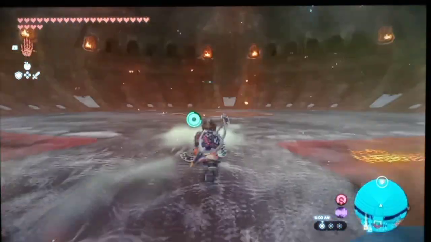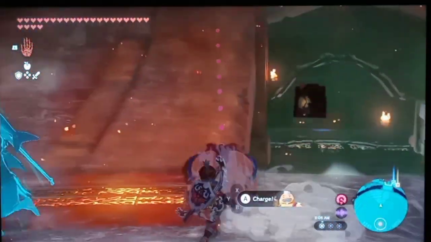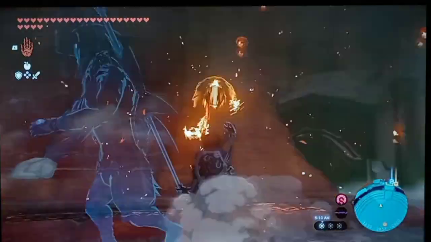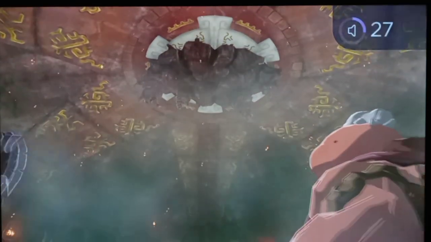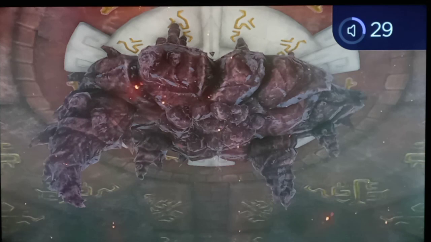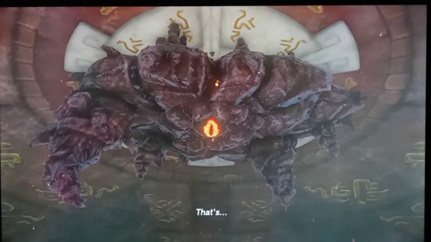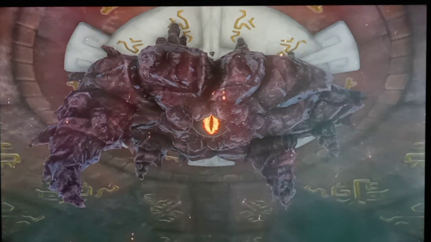Alright, here we are. You know, Bo? I can do it! We need to launch him up this. And that hits him into that rock thing. Where's Zelda? That's really, really big!